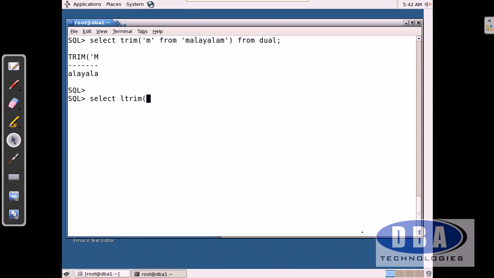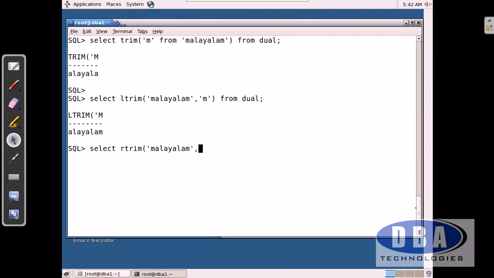Select Ltrim of Malayalam, comma M. What does it give? Output as Alayalam. Why? Because the left side M will be trimmed, that is removed. Similarly, select Rtrim of Malayalam.